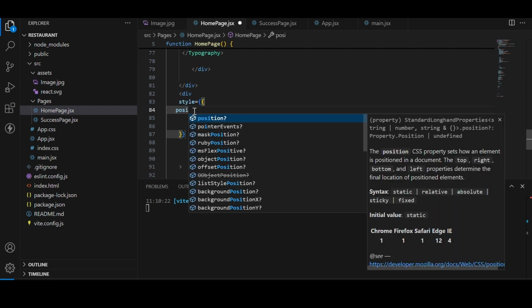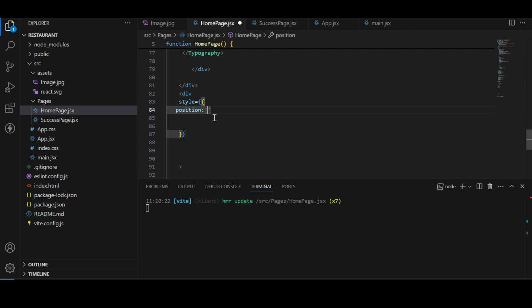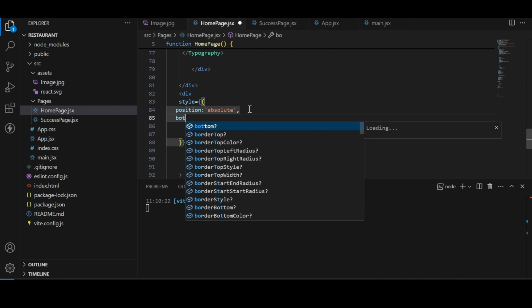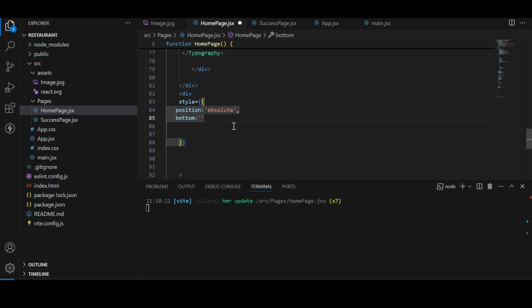The position here will be absolute, the bottom will be minus 150 pixels, left will be 50%.